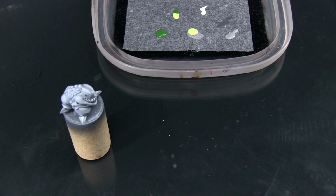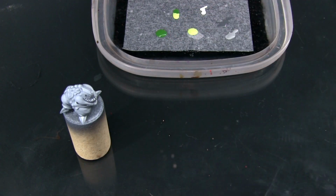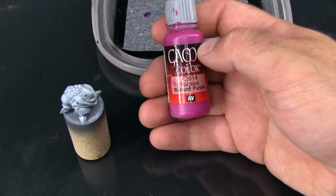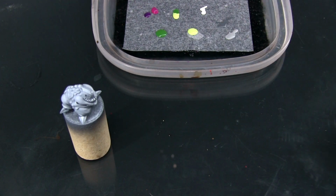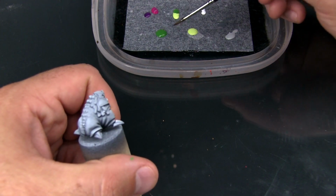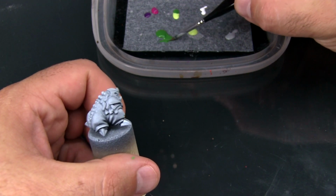Now for the purple parts, I'm going to be using a little bit of Vallejo Game Color Hexed Lichen and just a small dab of Vallejo Warlord Purple. Now aside from that, the only other color I'll be using will be the Black India Ink, which I will bring out when I'm ready to use it. So I'm going to begin by just throwing down some quick base coats here, starting with the Vallejo Sick Green.